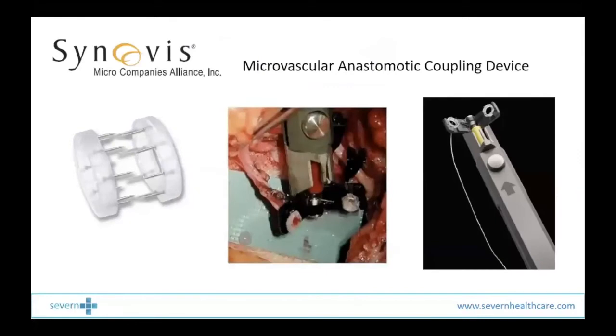And finally, we're also the distributor in the UK for Synovis. Synovis produced the Coupler device and the Flow Coupler device used for the anastomosis of veins and arteries, normally encountered in microsurgical procedures and free flap reconstructions. There's a host of literature available to indicate the benefits of the Coupler and the Flow Coupler, including use in management of vessel size mismatch of up to 3 to 1, reducing time of anastomosis to roughly 5 minutes per anastomosis, but most importantly in reducing thrombosis and free flap failures.